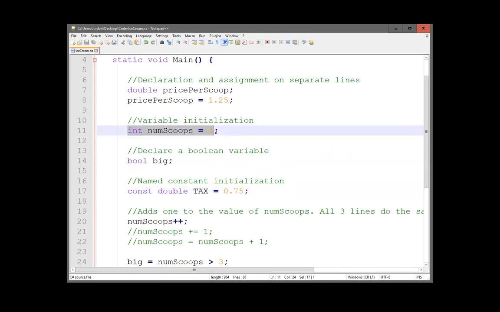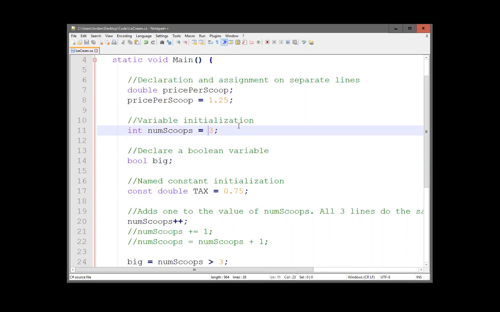edit this line of code where we have initialized the number of scoops. So instead of just manually putting 3, this is what we call hard coding. If you ever hear a program talk about you shouldn't hard code any numbers in, that means typing in a specific number instead of using a variable or allowing input from the user. So here we have hard coded that we start with 3 scoops of ice cream. What might be more useful is to instead ask the user how many scoops of ice cream they want.